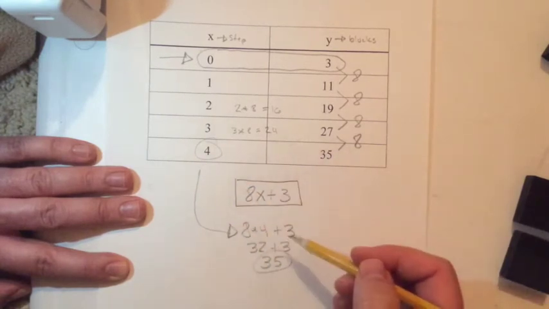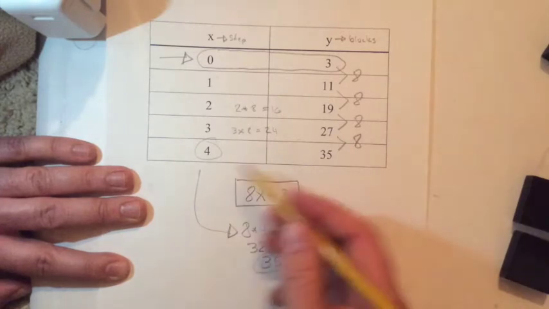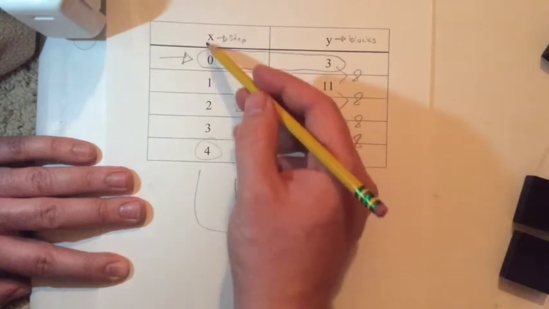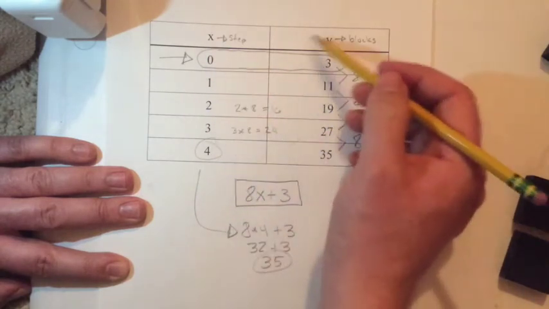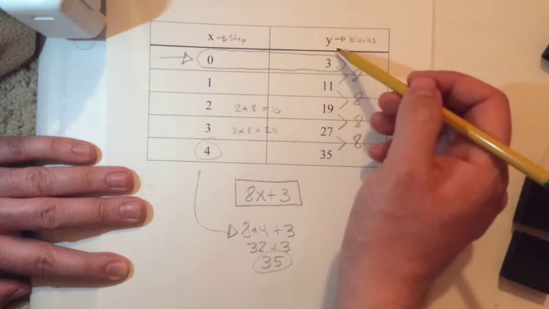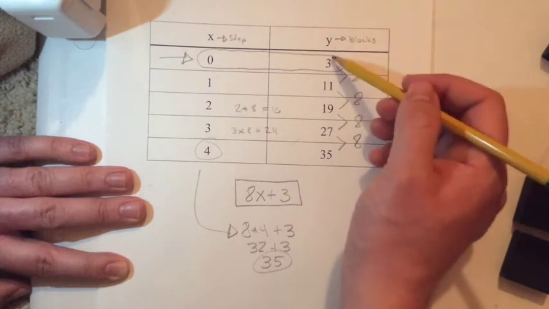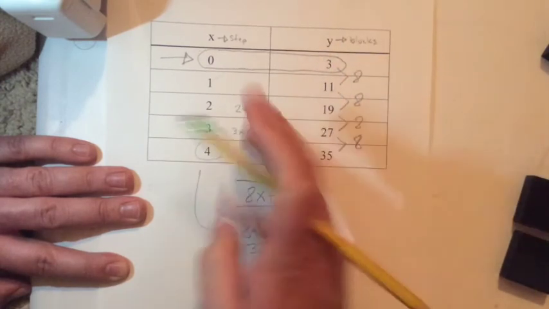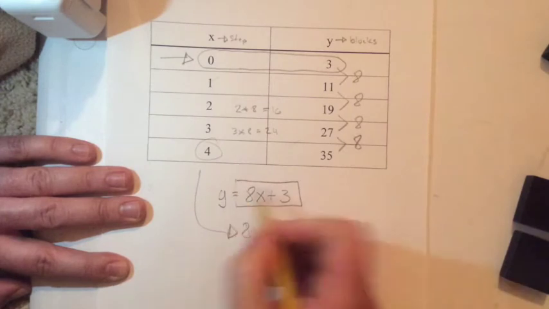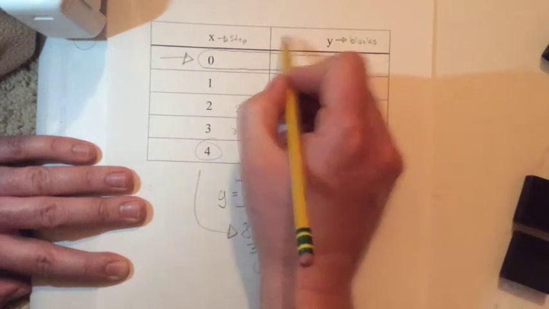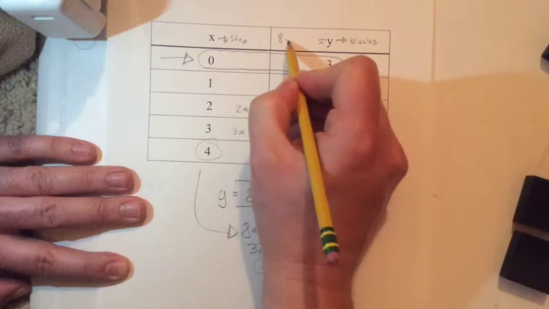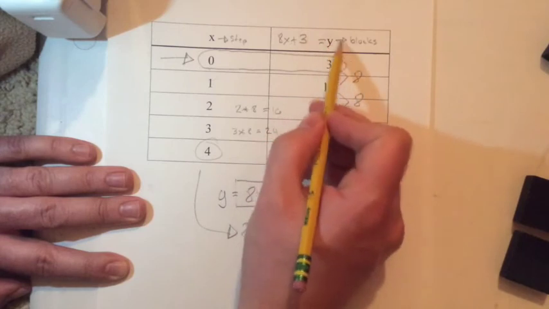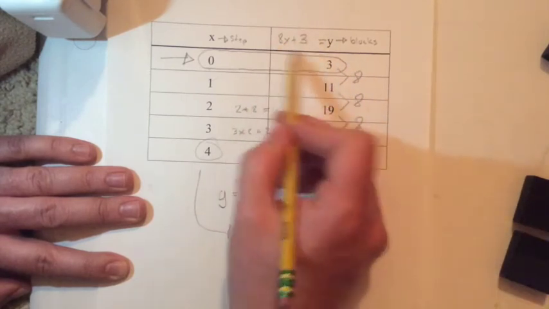But there's one more piece that we need to add, and that I'm going to need you to add when you do this. The correct notation. Yes, the rule is 8x plus 3. But really, I'm taking the x and putting it into my numbers, and I'm coming out with whatever the y number is. Now, this may seem odd, but it'll start to make sense the more you do it. But what you're going to do is take this y and say, really, that y equals 8x plus 3. So this y is equal to whatever my rule is. In this case, you take x, multiply it by 8, and then add 3. So this y number is always equal to this rule.